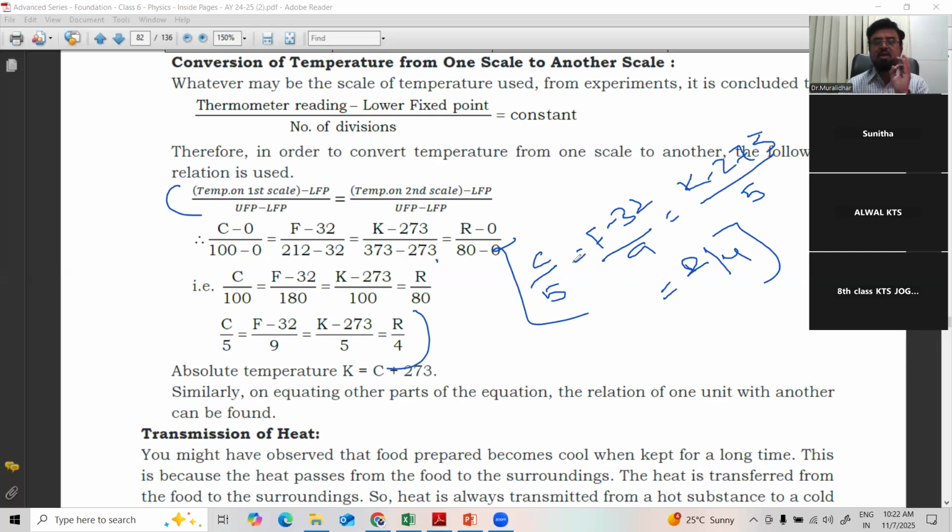Write down these 4 lines. Very, very important formula for converting one scale of temperature into another scale of temperature. So many problems you come across even in IIT also. Not only competitive examination, we can find in IIT. We'll solve 1 or 2 examples before closing the session, right? By using the relationship.